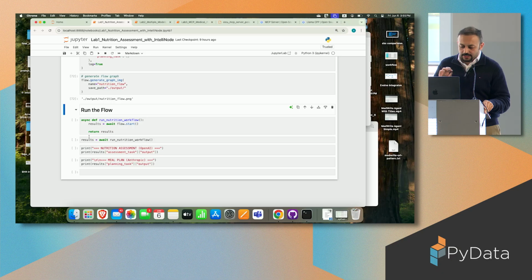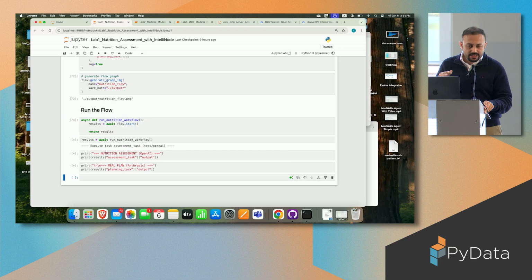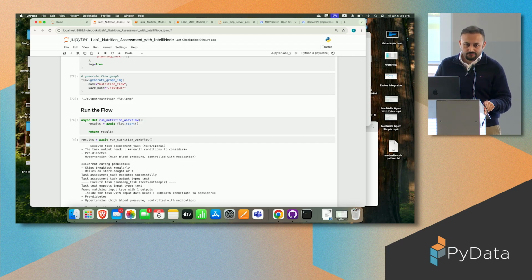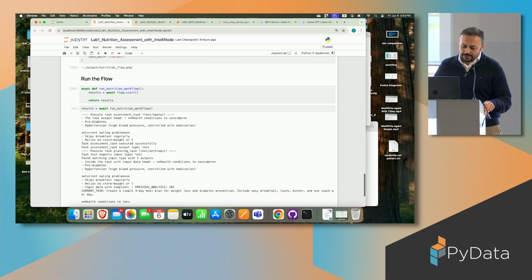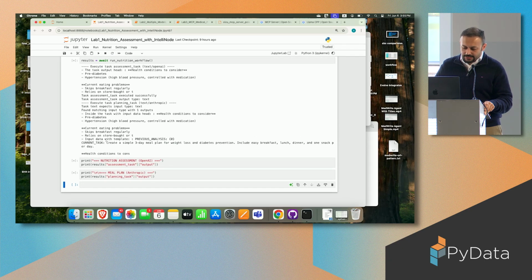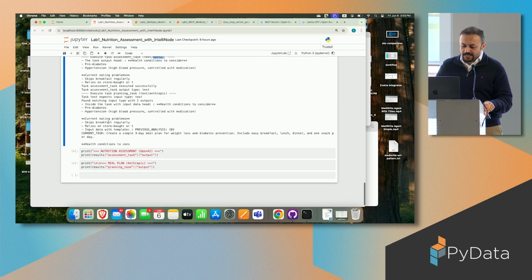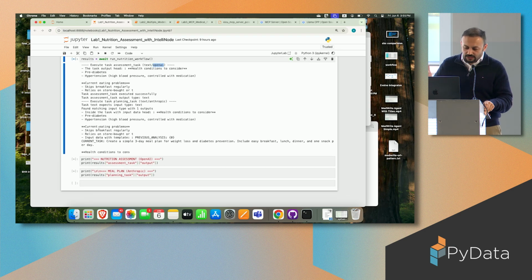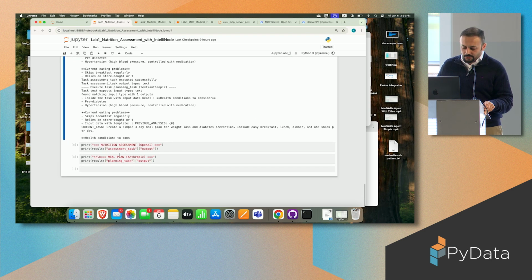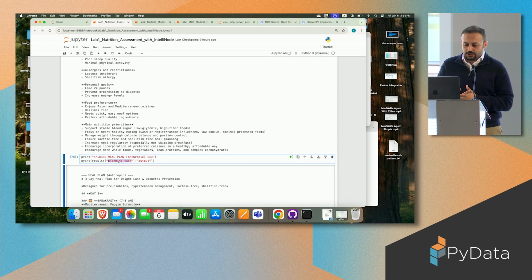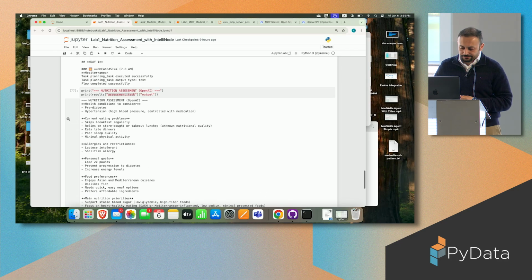And now let's run the flow. It's only 2 steps, so I didn't use workers here, there's no parallelism, but this library allows you to define the number of workers, how many steps you want to run in parallel. And here you're gonna see the agent running, executing task 1 using OpenAI. It's gonna tell you the output of this step, then it's gonna execute the next step and tell you the output of that step, and at the end you can extract the output of each step separately, just to make sure during validation that everything works as expected.